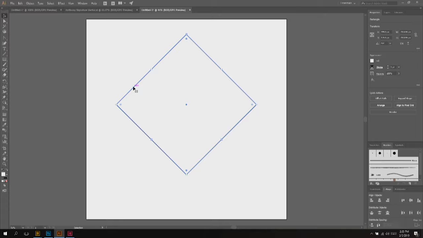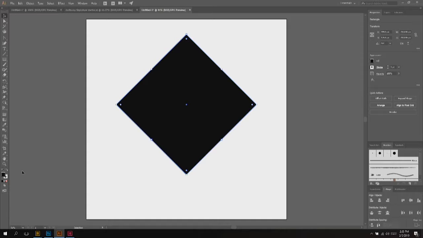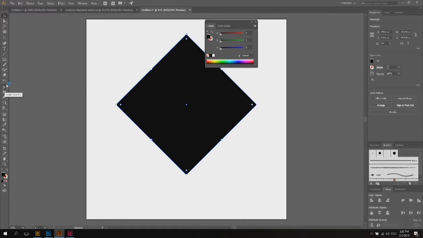And just like earlier, I want the outline to be flipped. So now it's a black square. So I'm going to hit Shift X. And there's actually a white outline. I'm just going to get rid of that. So now we just have a black rectangle, and this is going to be the top of our graduation cap. And to give it some perspective, I'm going to go to this little tool here. It looks like two squares with an arrow pointing up. It's the scale tool. You can just press S on your keyboard for scale. And when you start clicking and dragging with that, I can make it all kinds of weird diamond shapes now. But I'm just going to make it kind of like an oblong horizontal diamond shape like that.